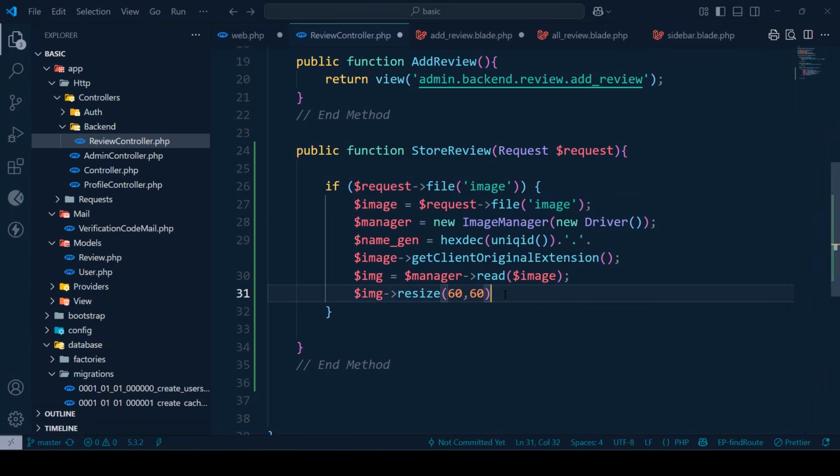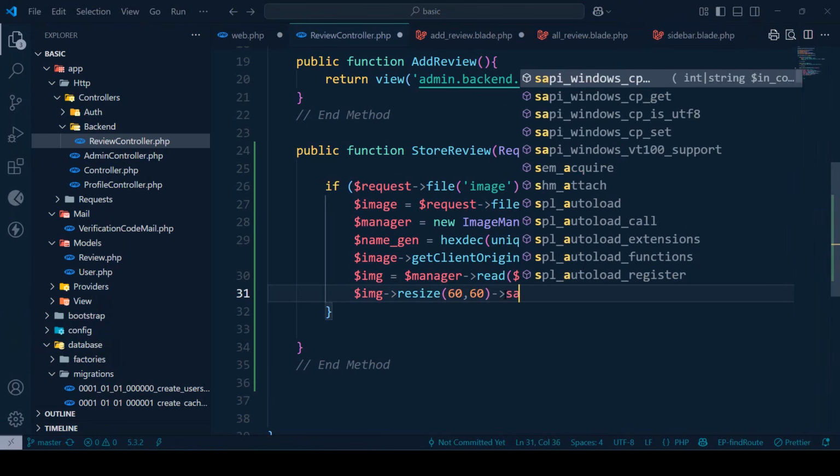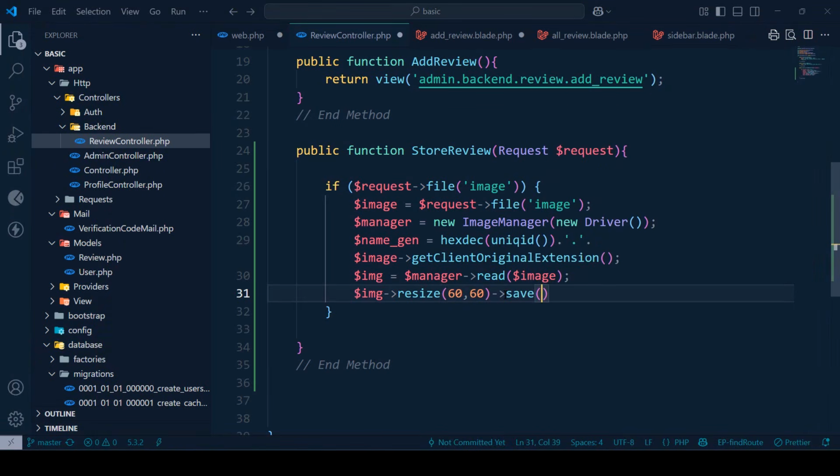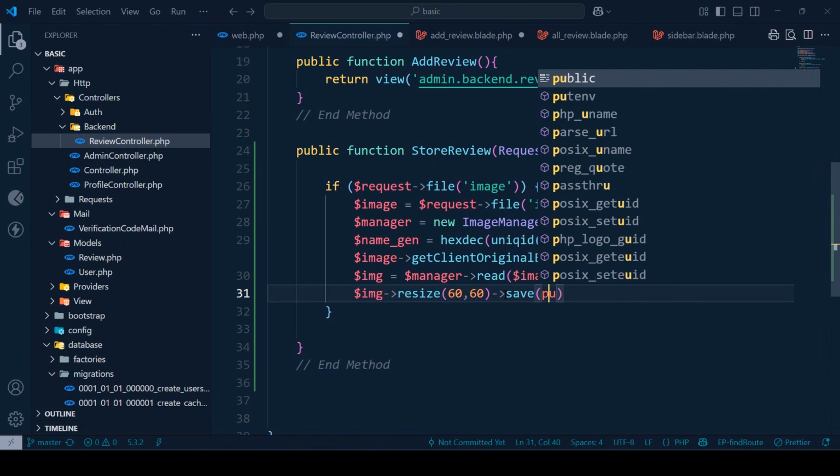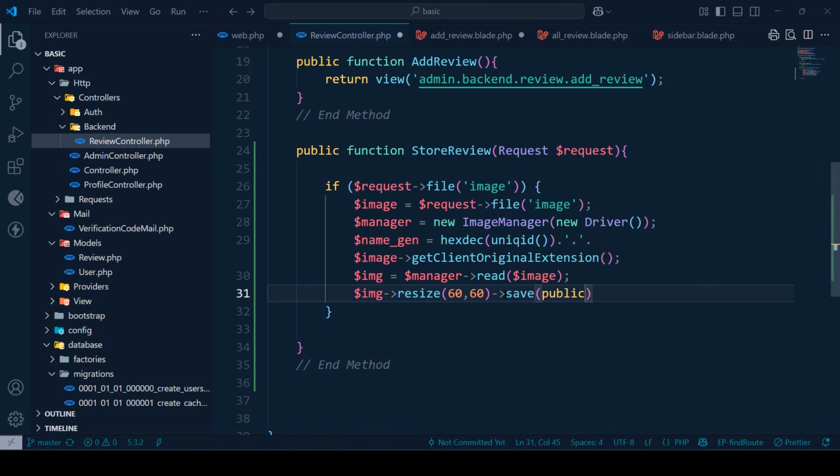So I want to simply save it, and after that I want to save it in a particular place. Here we also have to allocate it, so that will be the public_path, in our upload folder. Better, I want to create another new folder for this one, which I name review. And then here, whatever name is generated, I want to add it. Okay, perfect.